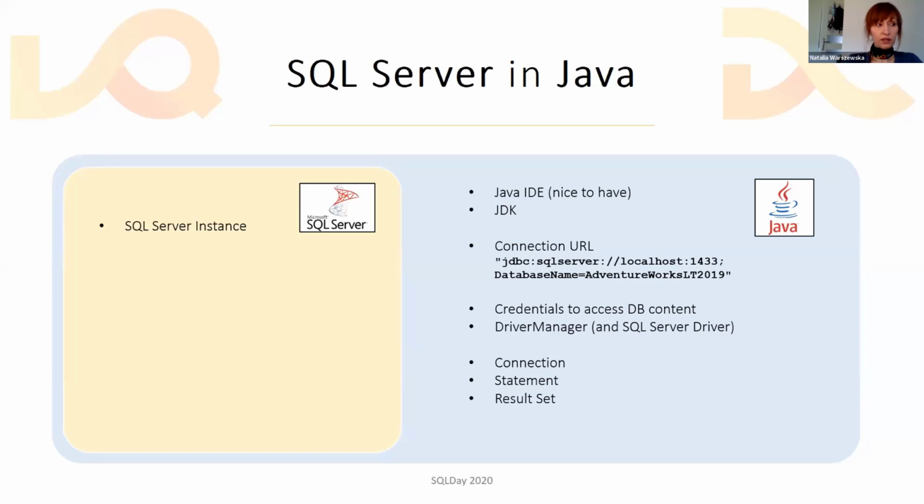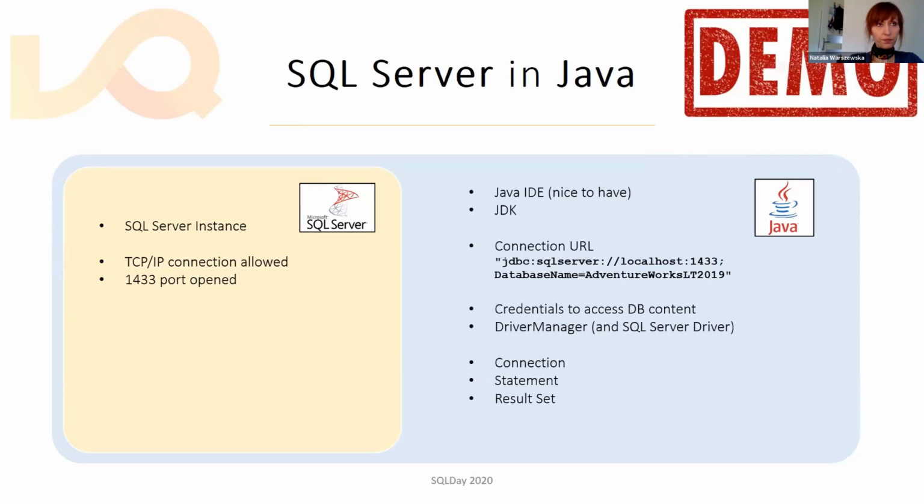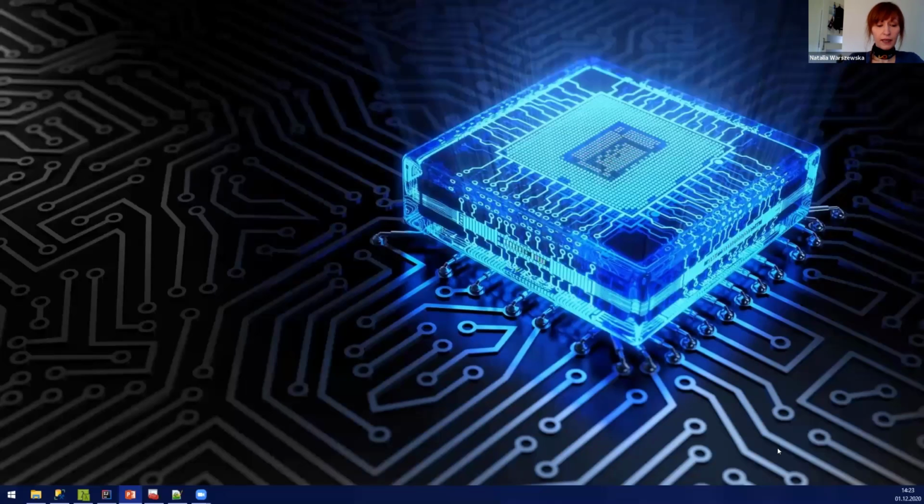In SQL Server, there's not much to do. You need a SQL Server instance. And also when you try to communicate, when I started, I had to additionally open the TCP connection and the port 1433 when I prepared the environment on my own. It's okay to show it on the slide, but I think the demo will be the easiest way to present how it works. So let's go to Java code.